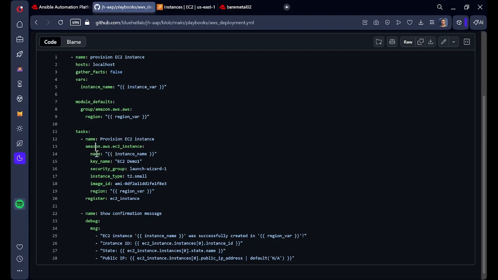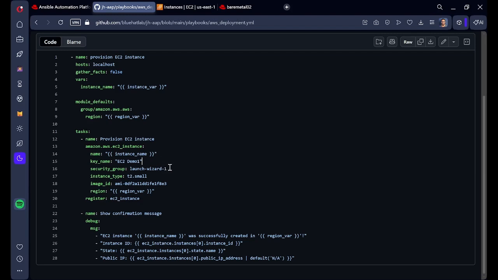So here we see that we have amazon.aws.ec2 instance. This is a necessity to be able to actually interact with AWS and orchestrate that service, right? So with those two variables that we're changing, the only ones that we're keeping static here is the key name, that specific key we already have created within our AWS environment.